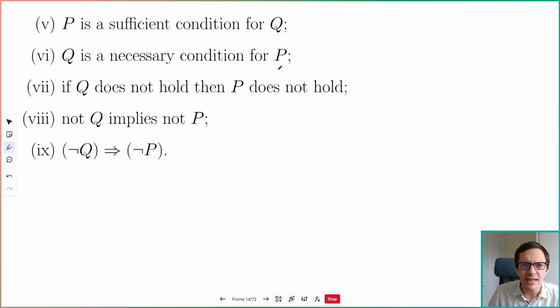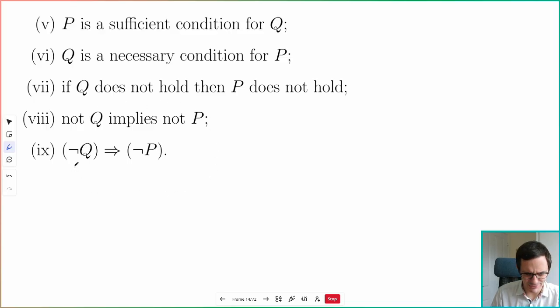And then I have 3 at the end here, which are all about turning it round the other way. If n is not even, we might say over here, then n equals 2 does not hold. So this is capturing the idea that if you're not even, then you can't be the number 2. And down here, not even implies not 2.